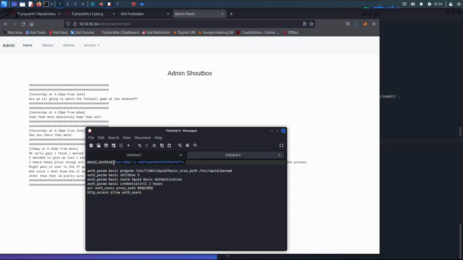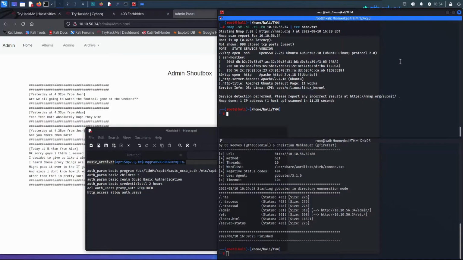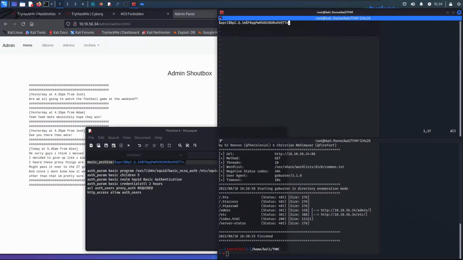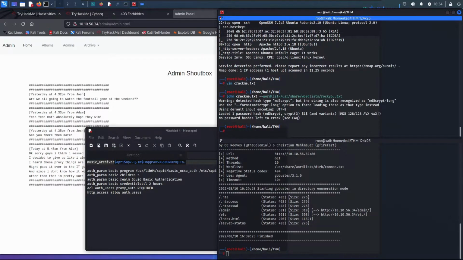So let's try to crack this hash, and I'm going to create this file, crackme. I'm going to paste this, and then I'll use John the Ripper to crack this file, and I'll use the rockyou dictionary.